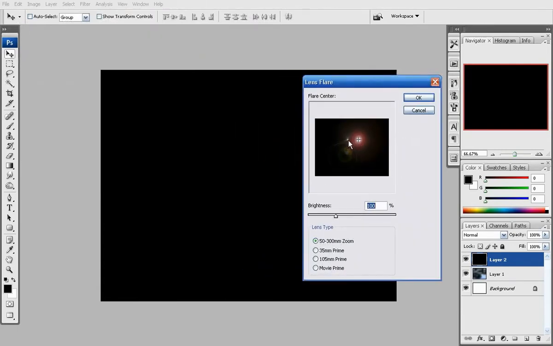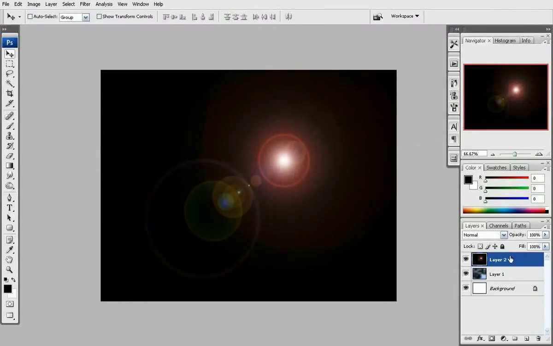And you see that it generates this lens flare with these different lenses. But I'm just going to use the 50 to 300 millimeter zoom. I'm going to keep the brightness normal and just randomly select where you want your lens flare to be.